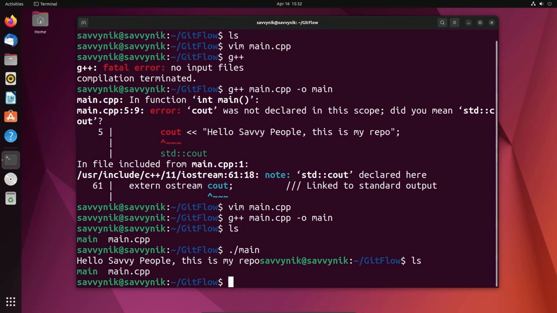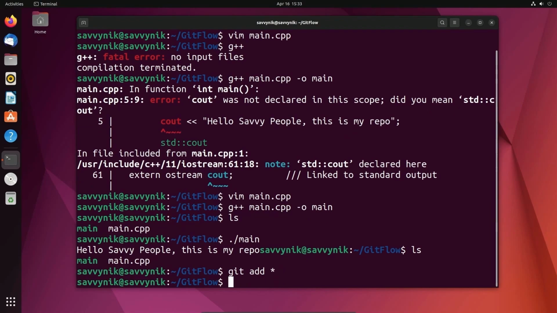And with that, let's now try adding the changes we've made. So I'm just going to do git add, and I'm going to do star. That means add everything, right? So if I do that, it's going to add all my changes in, which I don't necessarily suggest doing typically, but since it's a brand new repo, I want all my changes to be made anyway.